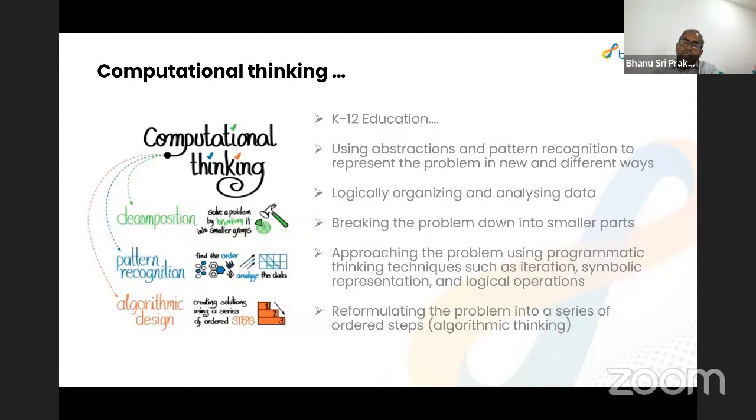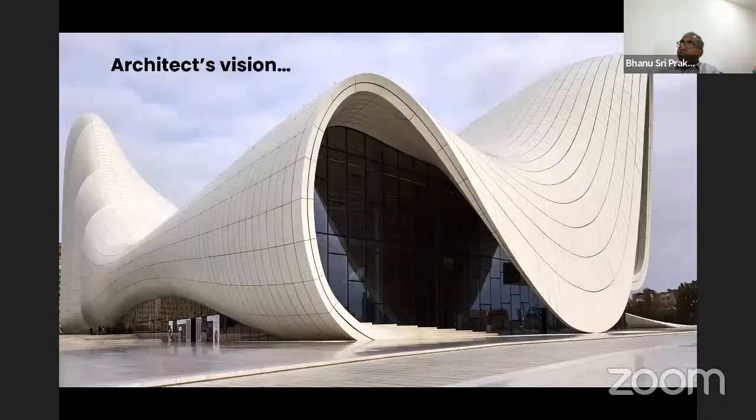Computational thinking, we all know. For my age group, I have 29 years of experience now. I passed out in 94, so it's almost 29 years back. In those days, learning a basic program was something great. But my kids are learning at a very young age now, and you all learn at even younger ages. The approach of computational thinking has been there for a long time. So our generations have already passed through it and your generations are into it. You have to ensure that you go into this thinking in every aspect of our core areas. This is one of the architect's visions.